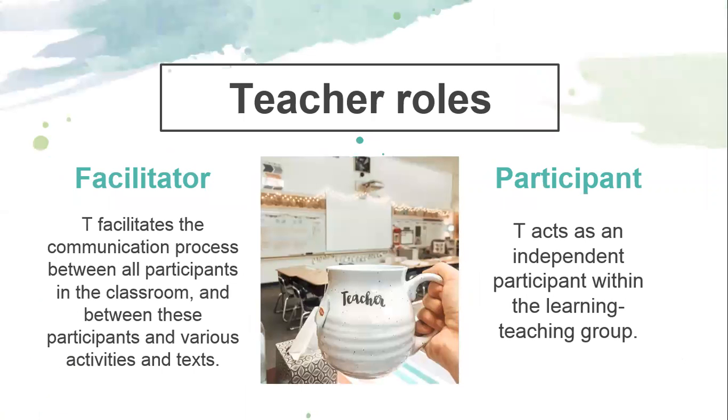Let's have a look at teacher and learner roles in CLT. There are two main teacher roles. The first one, teacher as a facilitator, as teacher facilitates the communication process between all participants in the classroom and between these participants and various activities and texts. And the second role, teacher as a participant. Teacher acts as an independent participant within the learning teaching group.